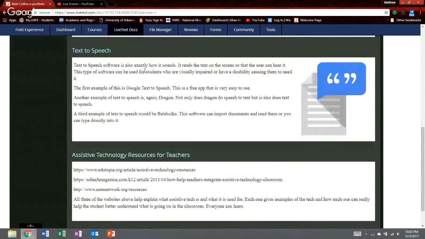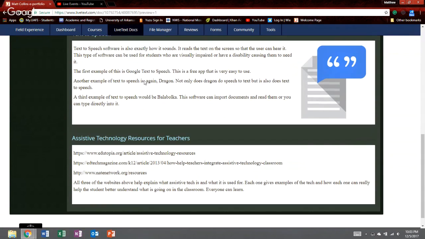The text to speech, every computer has it. I know that my computer has it, and my wife's computer, she uses it when she writes papers. She uses that to play it back to her, to listen to it being read out loud, to see if there's any grammatical errors that she didn't catch.